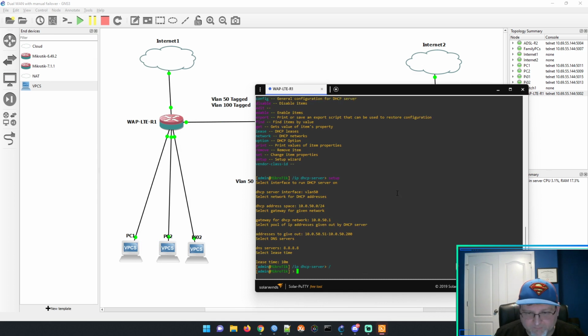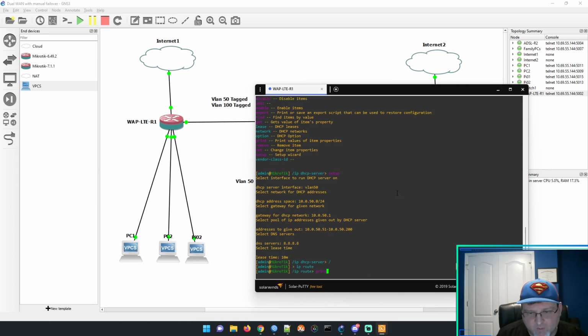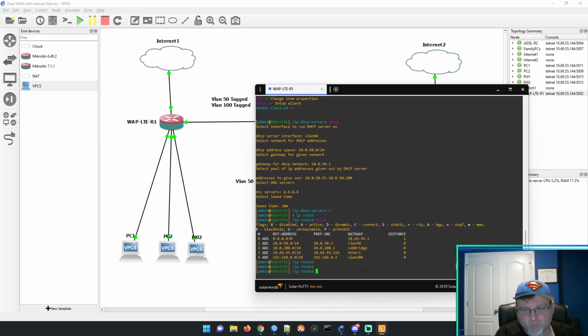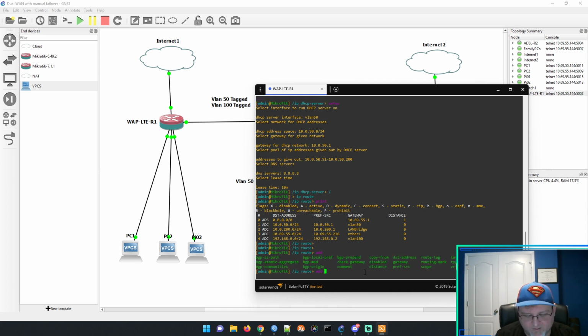Let's clear this. IP route. We're going to print. So we have the first default route, first and only right now, pointing out the gateway, which is connected to my internal internet. And then we see all the connected routes that the router has a leg on. So essentially, we want to have this router be able to go out the other internet if we can help it. So we have to add, and I believe it's destination address. Yep, 0.0.0.0/0. That's for all addresses not specified.